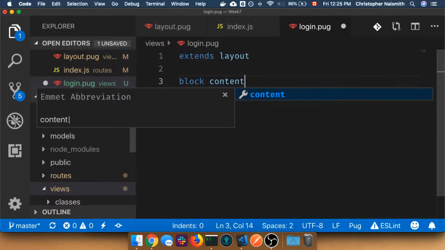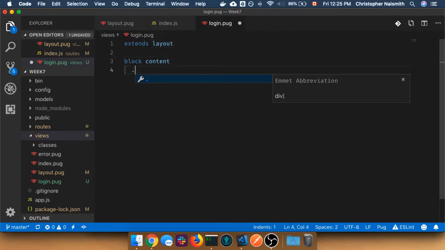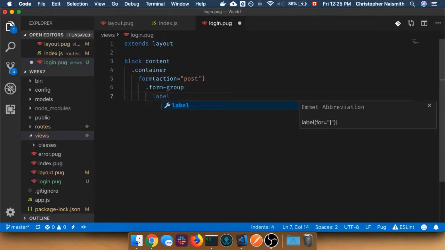Which will extend from layout with a block content, which is going to be a container, a form of method post. And we don't have to put the action for the form because we're just going to be doing it to the same page. And then form group, label is going to be, we'll do email address.